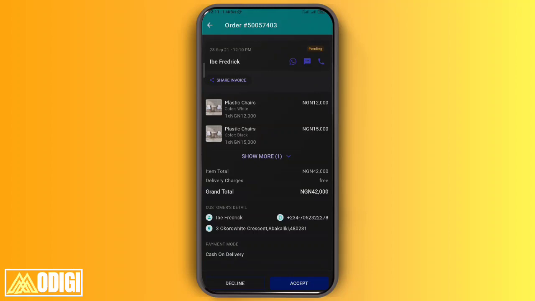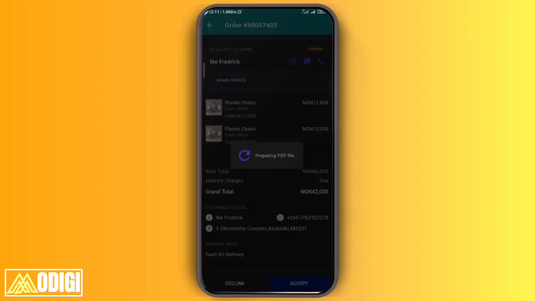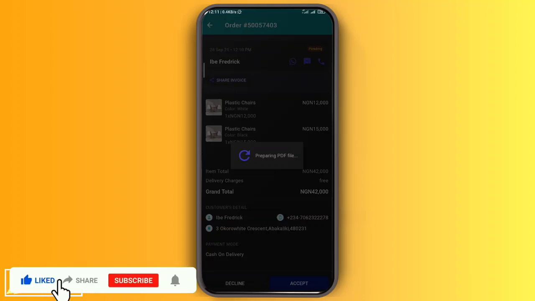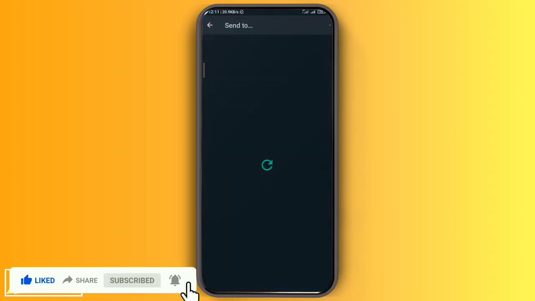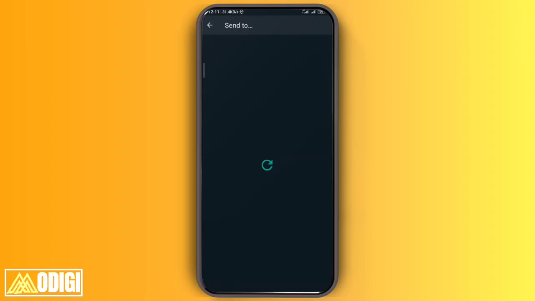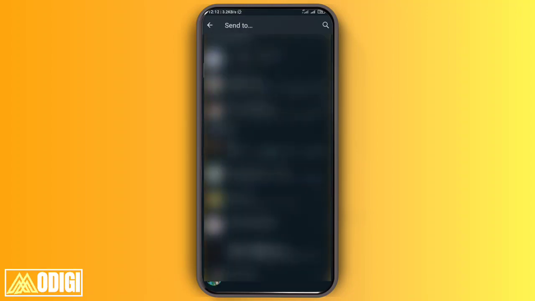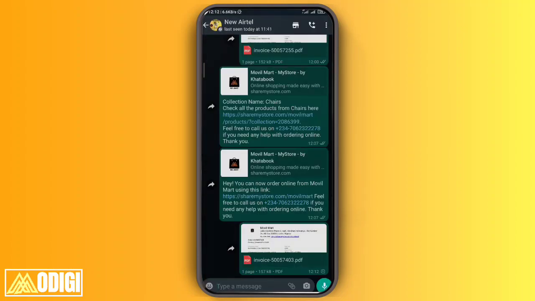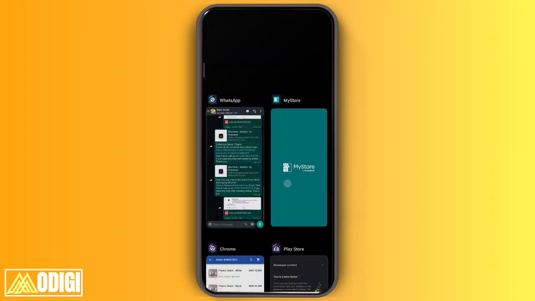First things first, let's share our invoice. Tap and share the invoice with the purchaser. If you want the purchaser to maybe not pay on delivery or whatever, right now I didn't actually see the option to pay with card. So I've shared the invoice with my customer.